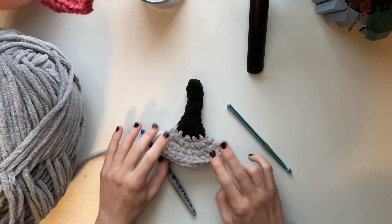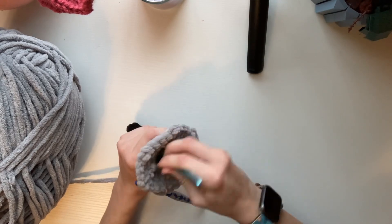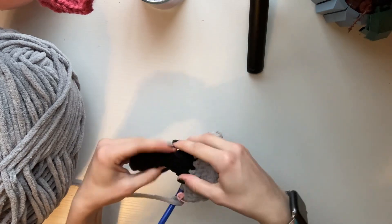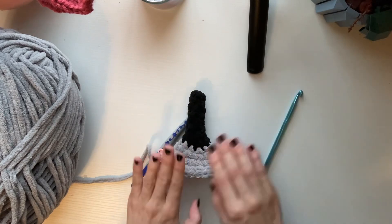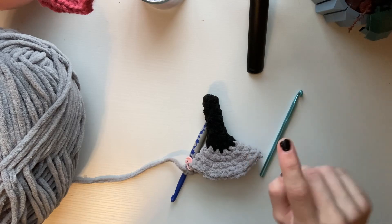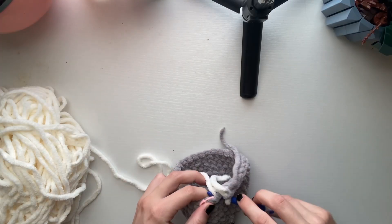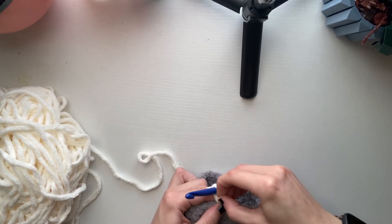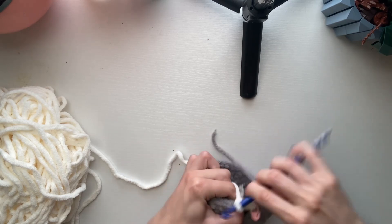At the end of round 13 this is what your worm should look like. Now we're going to make sure that the snout has stuffing in it. I'd like to use another crochet hook to push it down into that narrow space because just trying to put it in with your hands is usually not very successful. The next five rounds, rounds 14 through 18, are also going to be 30 single crochet, one in each stitch. We're at round 19 now and I've done another color change. Round 19 is going to be 13 single crochet and then a decrease, which I will show you when we get to it.